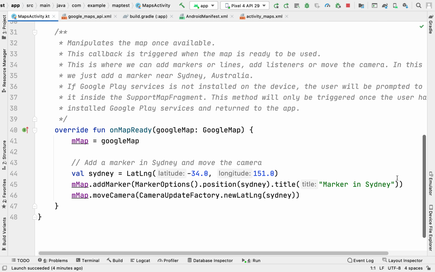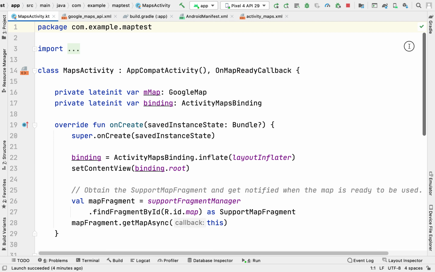Before we can use a callback, you can see here, your activity should inherit from this interface. This interface is called OnMapReadyCallback. This means when the map is ready, we will call a certain callback function.